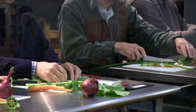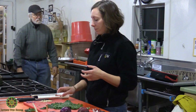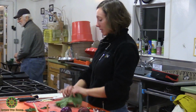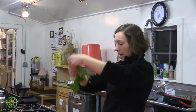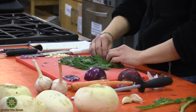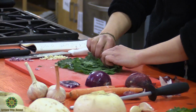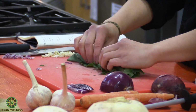So chiffonade just means to cut your food into long, thin ribbons. It's best used for leaves. So what I'm going to do is I've taken the stems out of my little kale leaves, and I'm going to stack them on top of each other. I can put other little bits inside, and then I'm going to roll them up pretty tight, or not so tight, whatever you feel like doing.